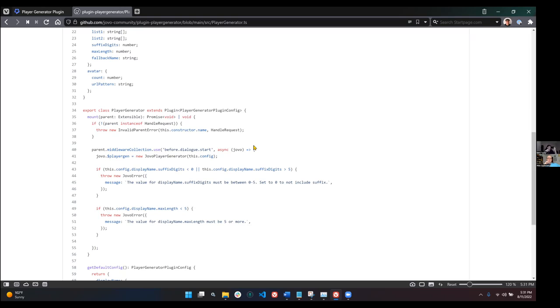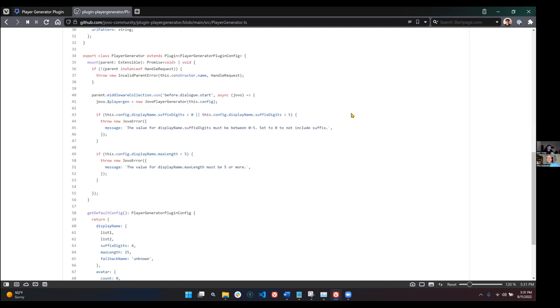This is what plugs this plugin into the lifecycle events. When a plugin gets created, this mount method gets called. And this is just a check to make sure that the parent of this plugin is something that handles requests, so this plugin is a type that we can use for handlers.